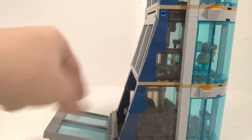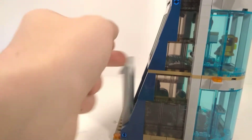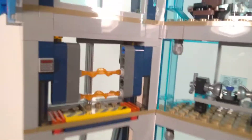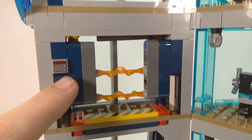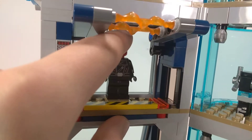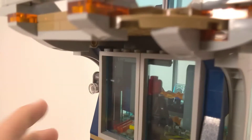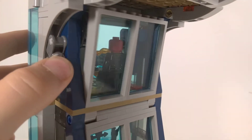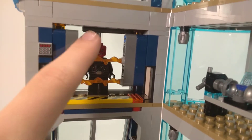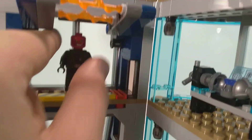From an angle you could have the bottom and top open and pretend like the Quinjet just flew out. This is five stories tall, which is absolutely amazing. In this room we have a printed piece for the keypad and a sticker. They use these cool laser pieces for prison — if you fold this up, the play feature is that you can put Red Skull there and he's in prison. On the front, there's a play feature with a security light: if you push it, it breaks the windows out so he can escape. I love the technique — if you spin the laser pieces, it makes it look like they're buzzing.